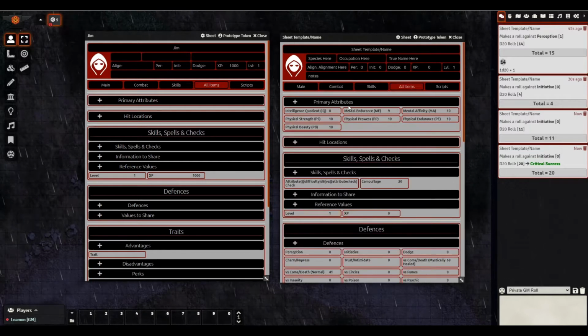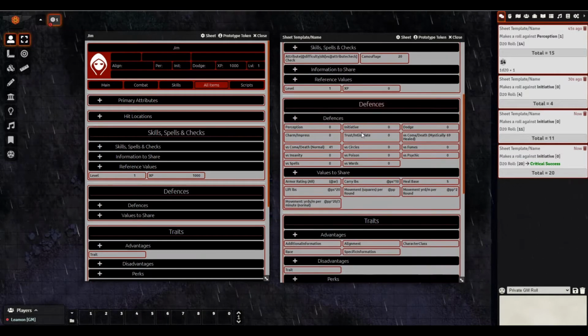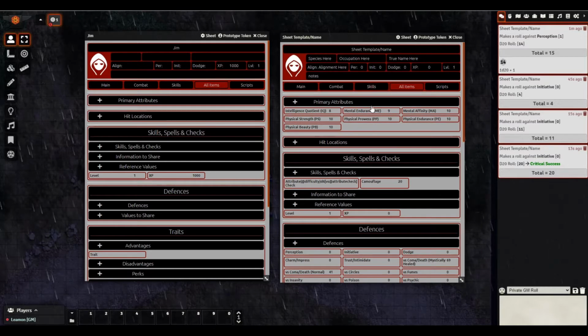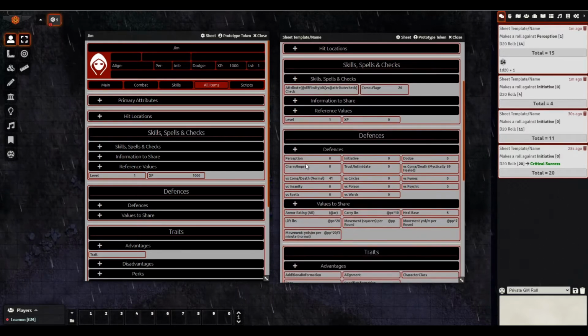Now for my other defenses, if you look down here, that's where I put charm and impress and trust and intimidate. These are in defenses instead of, say, skills, because certain things like IQ will raise every skill, so a place was needed to put these so the values would not be adjusted based on other things.